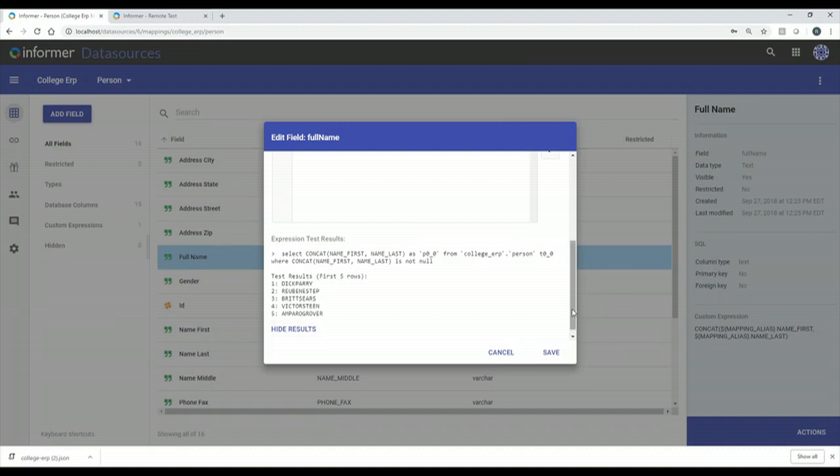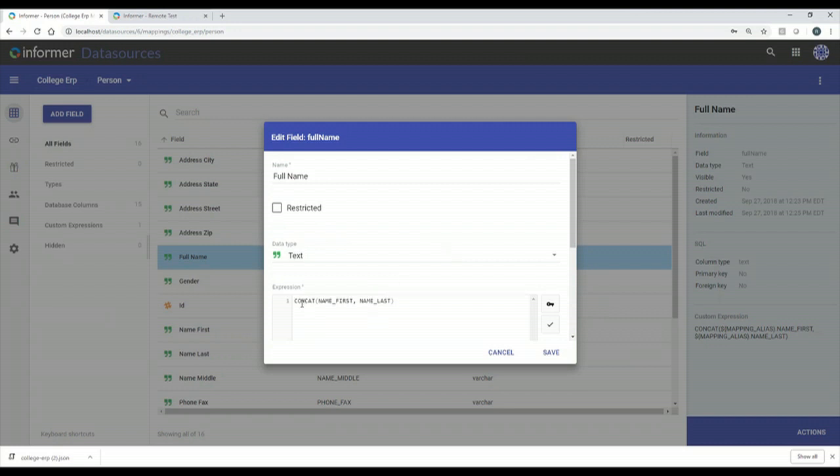So that was just something that we're using, like a regular SQL function, which is concat. But if you guys have SQL functions in your database that you want to bring in, you can refer to those in these custom expressions and bring them in as a field to use, or you can create your own, as I said, using some of the native SQL functions that are available. So just know that you have that ability also.